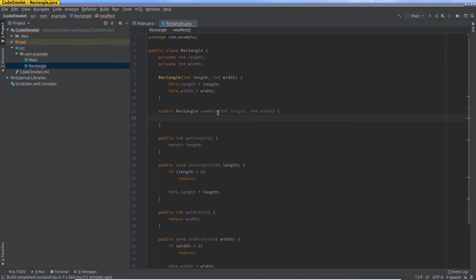Now, in the case of this function named newRect, it may not be that any other class might have a function called newRect. So what we could change is we could say new instance, right? There could have been another class called square, instead of rectangle, which also has a function called new instance. So when you want to call the functions, how would that work?